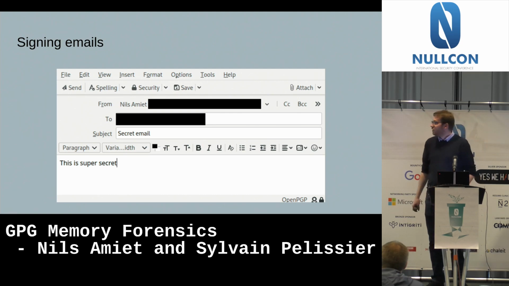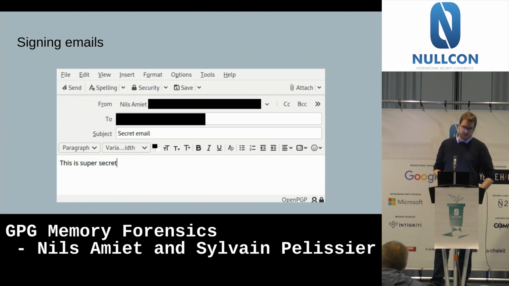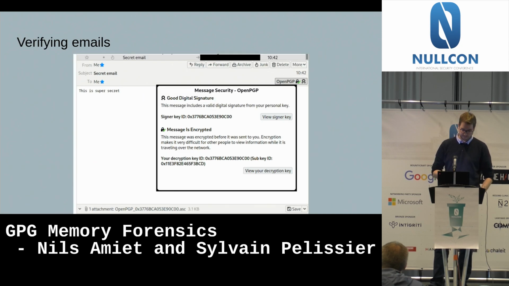So here we have an example. This is a screenshot of the open source email client Thunderbird. If you write an email, you'll see at the bottom right these 2 icons. The first one says that the email is going to be signed, and the second one, the small lock, shows that the email will be encrypted.